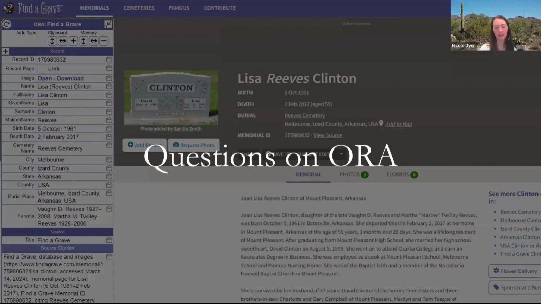Yes, all of the main genealogy websites are set up to be used on ORA, and he actually has a big list of them. So most of the ones that you would think of are on the list. And this one I'm showing now is Find a Grave. So it works with Find a Grave and it works with MyHeritage. And if it doesn't have the website that you want to use it on, you can still use it with the generic service, which kind of works for any website and can give you a basic citation that includes the title of the page, the URL, the access date, and that kind of thing. And then you can add in additional things later.